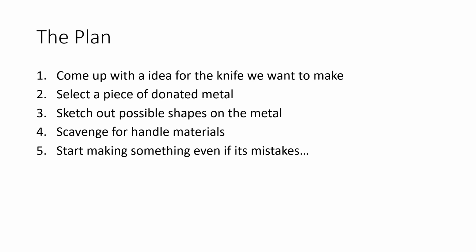I'm also going to scavenge around the shop and see what I can find for some handle materials. I've got a lot of options there, some things I've made, some things people have given me, and I'll see what I can do. And then at some point in time, you just got to stop thinking about it and got to start making something, even if the only thing you make is mistakes. You learn from every one. I've got a box full of knives that didn't quite turn out the way I planned, and I like to give those away when people buy the ones that did turn out nice.